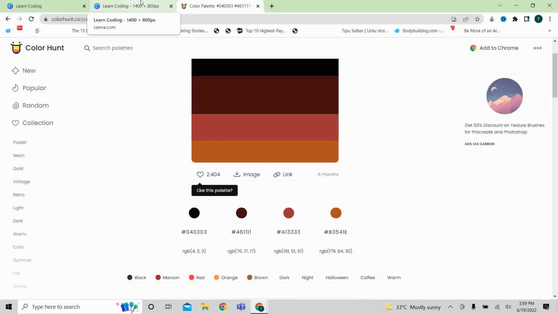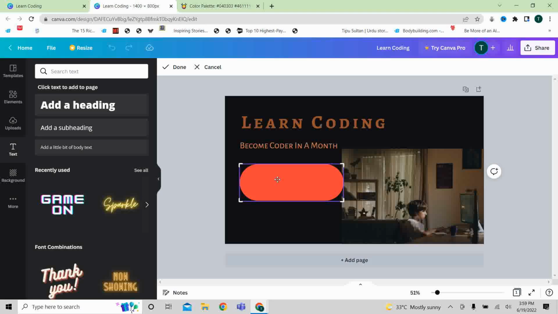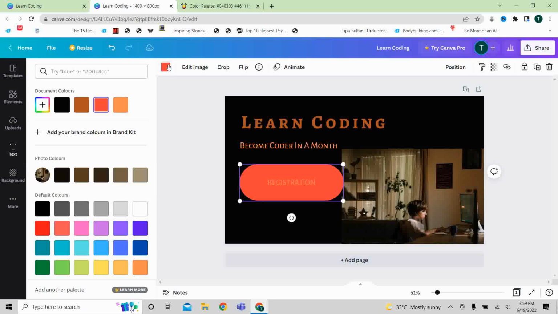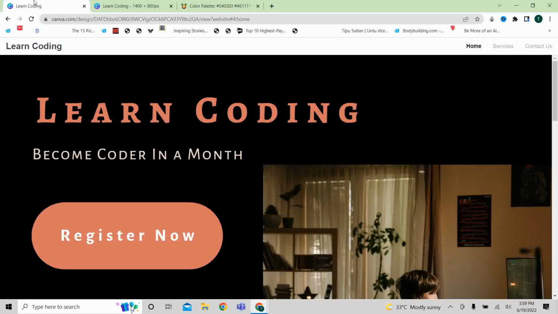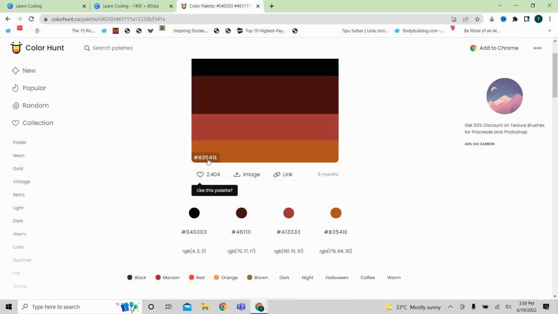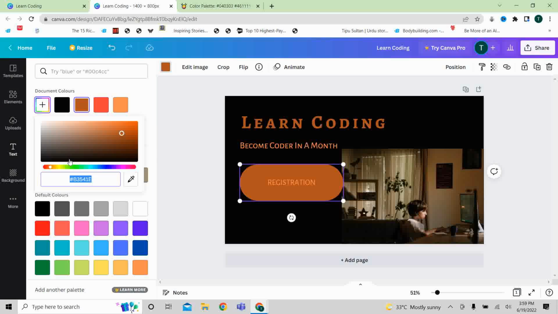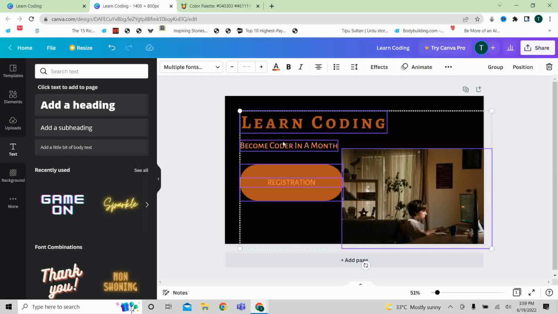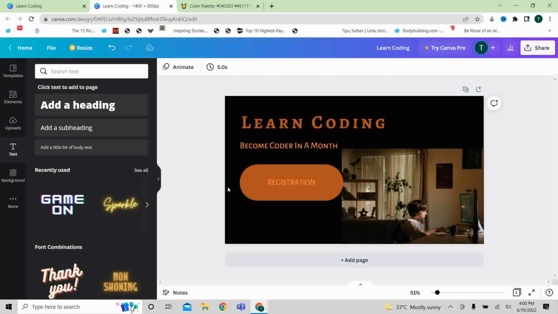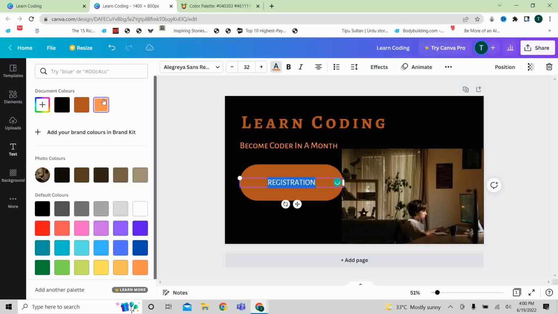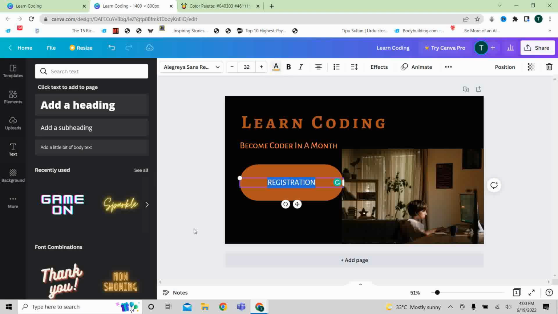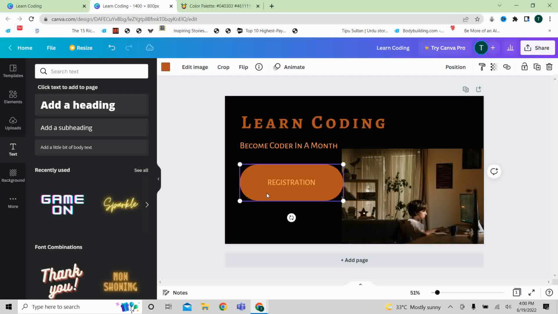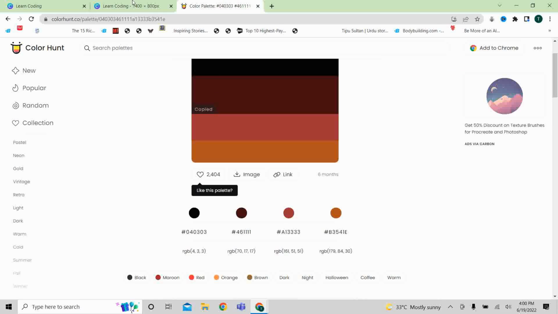I have copied it. And here we can change the color of this text. I can change the color to a darker one.